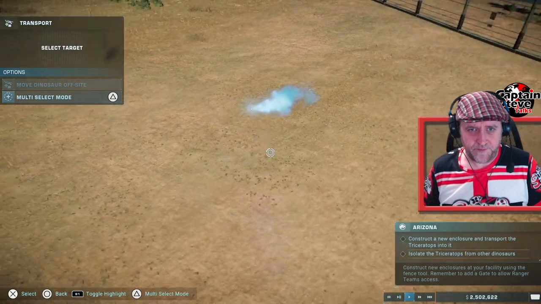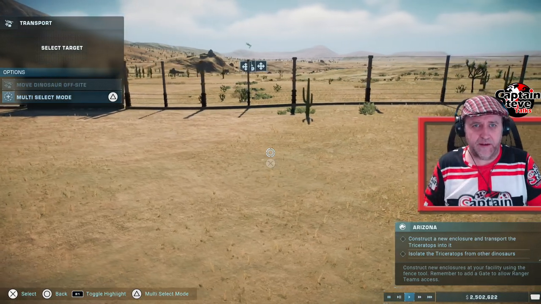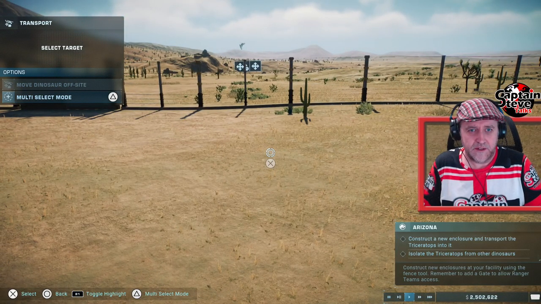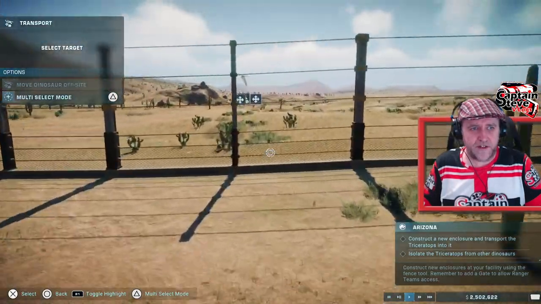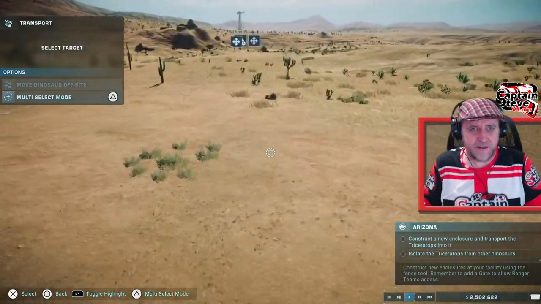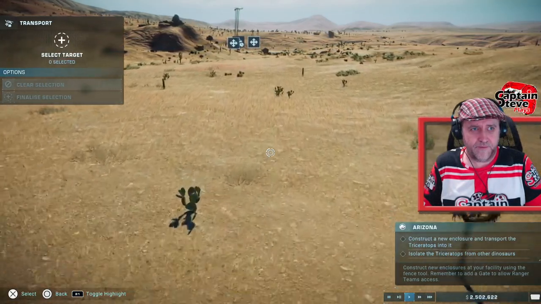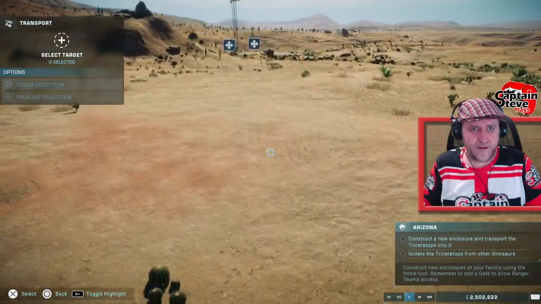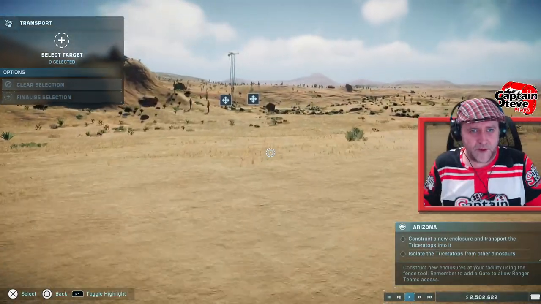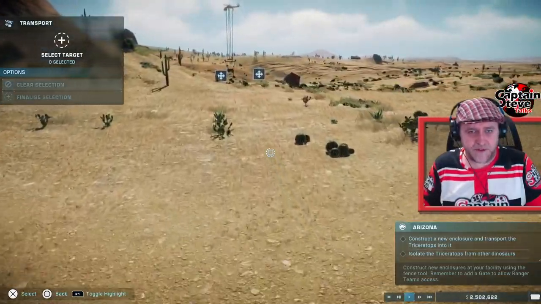Heading to collect the asset. Heck yes. Can I do more than one at a time? I don't think I can. I wouldn't have thought so anyway. Hold on, multi-select mode. I could have done multi-select. Dang it! Okay. Well, hopefully we can do multi-select for the next one. I'm not going to get there in time to select the others.